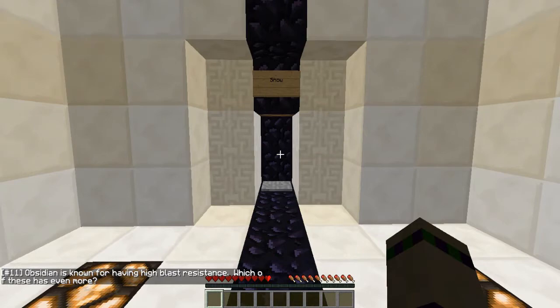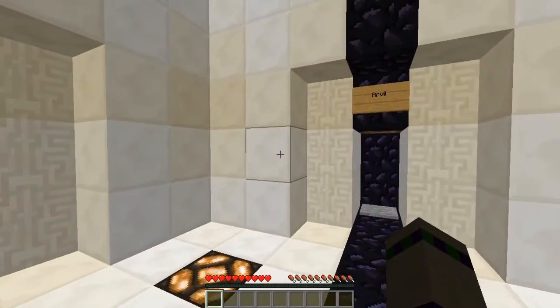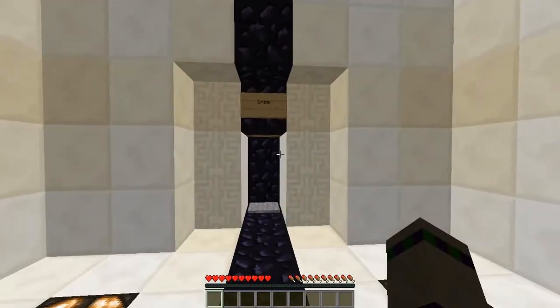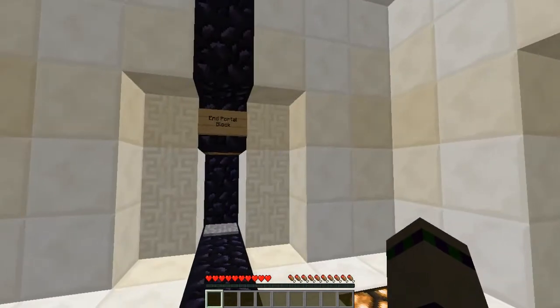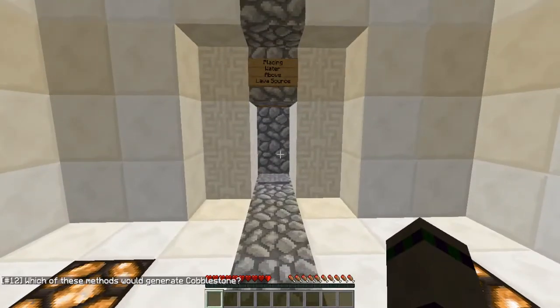Okay. Obsidian's known for having high blast resistance. Which of these has even more? Blast obsidian? What would be? Oh, I have no idea. So it wouldn't be snow or a jukebox. They're pretty delicate. An anvil and portal block. Give it a go. Nice one, me.